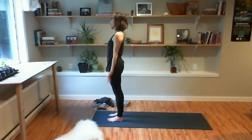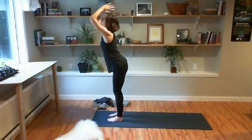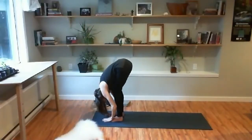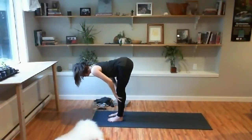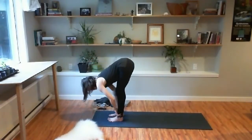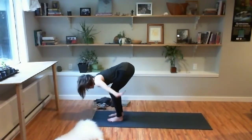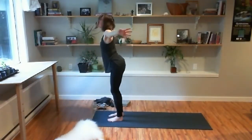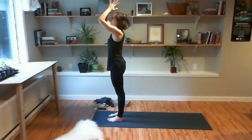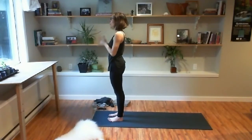Let's do that again. Big breath in. Exhale forward. Inhale and lengthen. Exhale, release. Engage your core. Inhale, sweep forward and up. Exhale, palms to the chest. Okay, one more time. Breathing in.